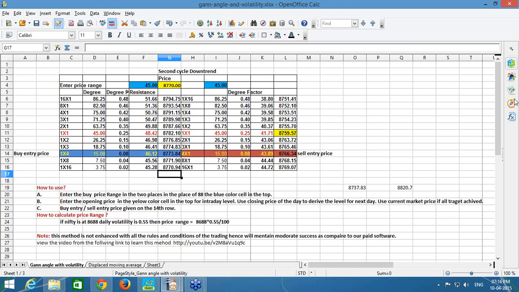So what I did here, instead of taking a proper high and a low, I culminated the idea that we should take the resistances and supports from one price point. It is neither high nor low. It may be the current price, it may be the previous day's closing price, it may be a high, it may be a low, but only one price point as a reference. Take 100% retracement levels as expected from the volatility, take a part of that and derive the resistance and supports. So this gives us a very wonderful result in intraday trade.